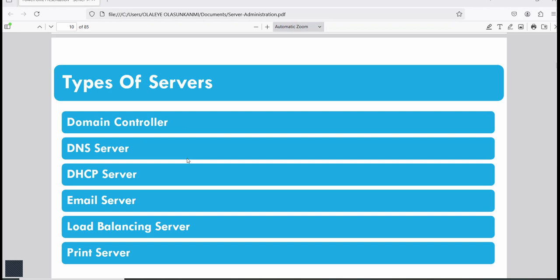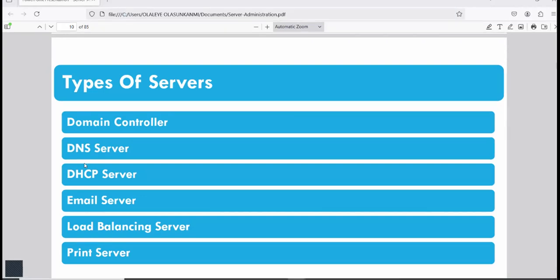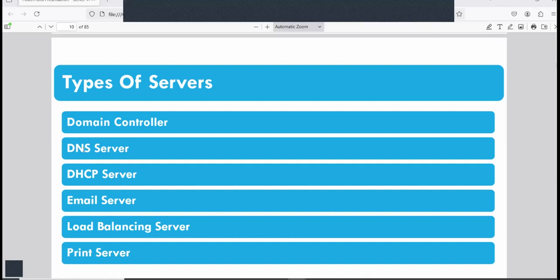Anytime you are transferring a mail to someone, SMTP is the one that enables the sending of the mail. But POP3 is the one that is responsible for retrieving. So both protocols must be enabled on the email server. But the basic function of the email server is to enable you to email someone on the network. Maybe you want to send an email to the management, or you want to send an email to the sales team, so you can use the email server. It is responsible for it.